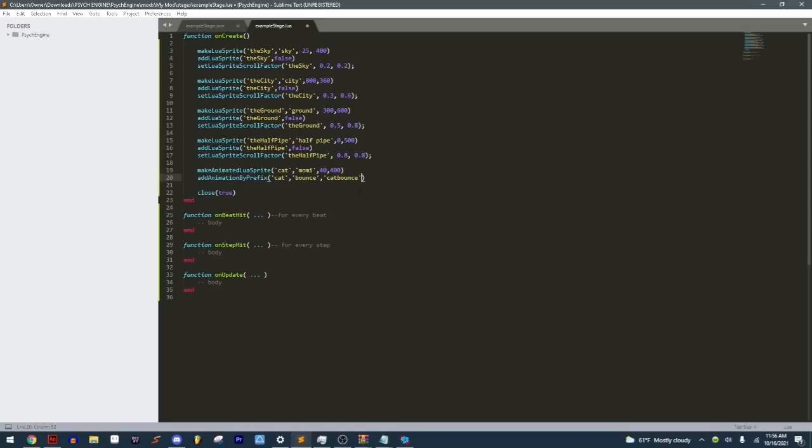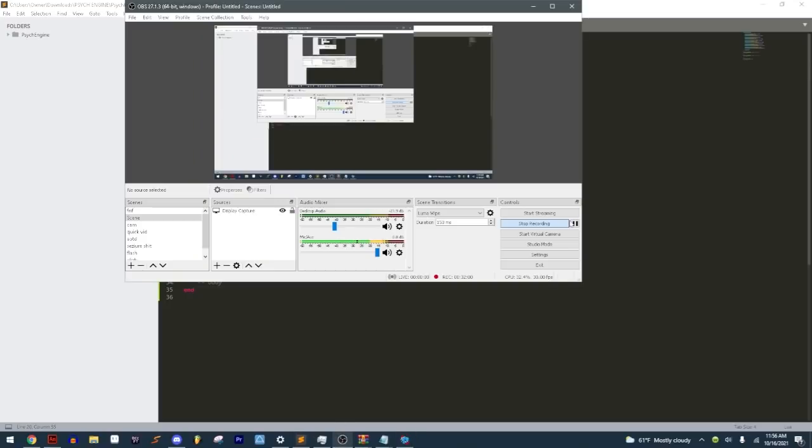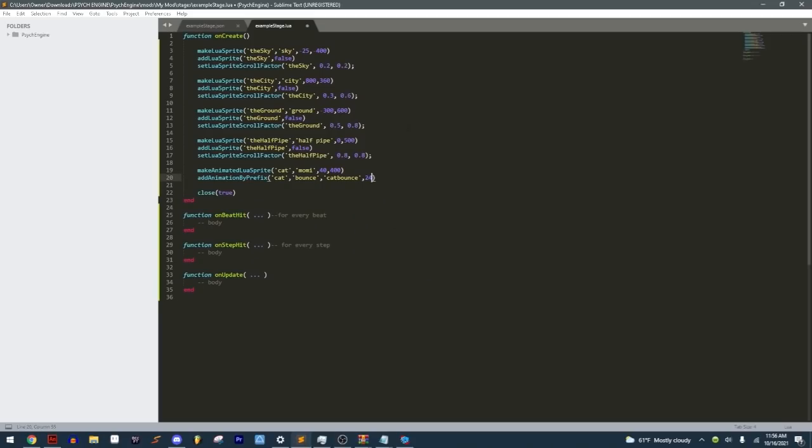And frame rate is 24. Is it looped? No. Don't loop it. Actually, just loop it for now.